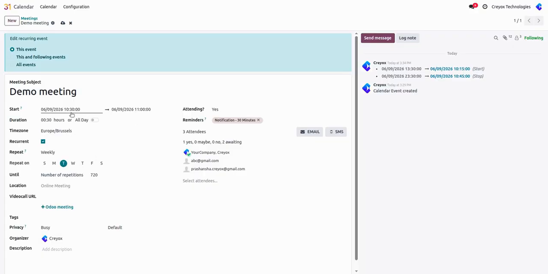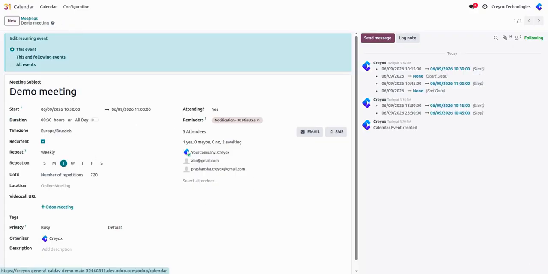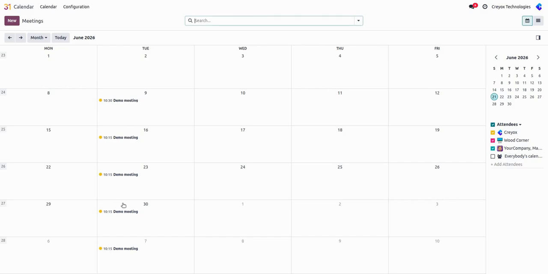So here I have changed the timing of this meeting again. If I go and see, so here for this event, the first one, the timing is changed.